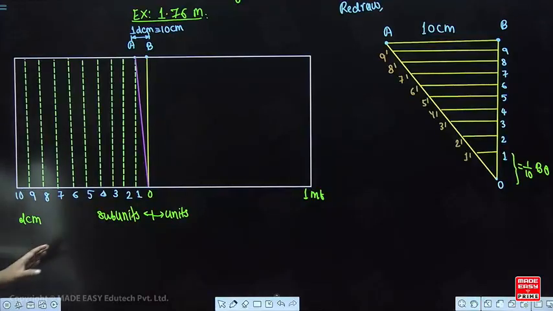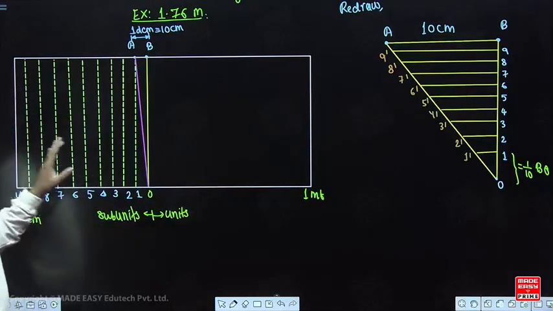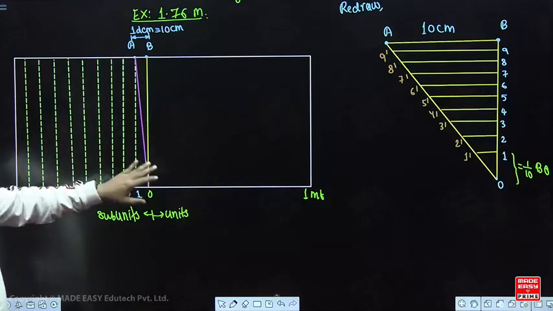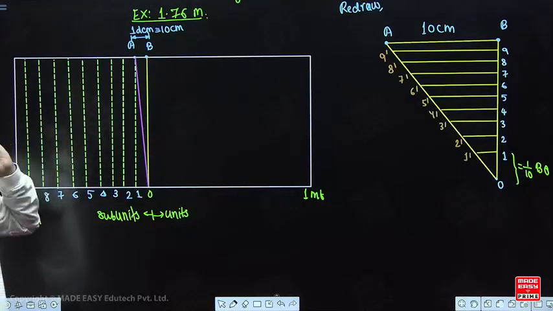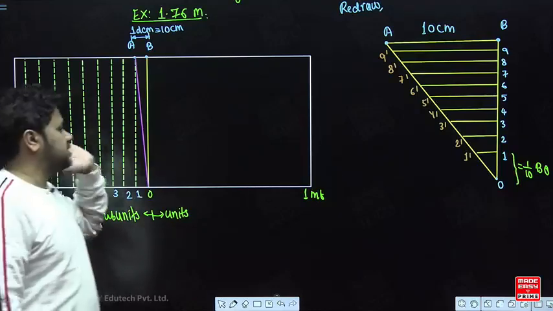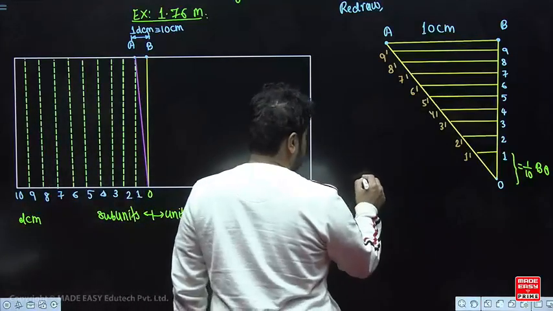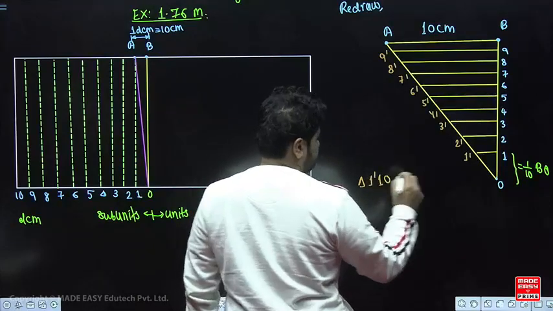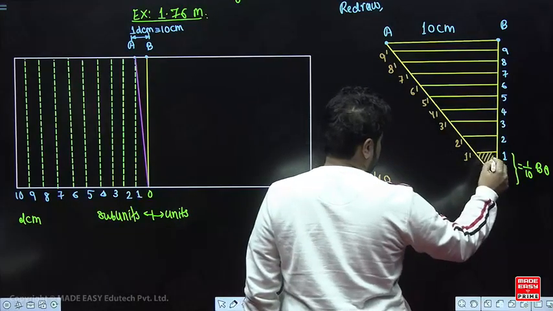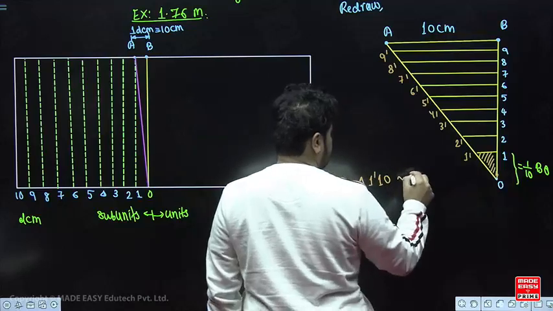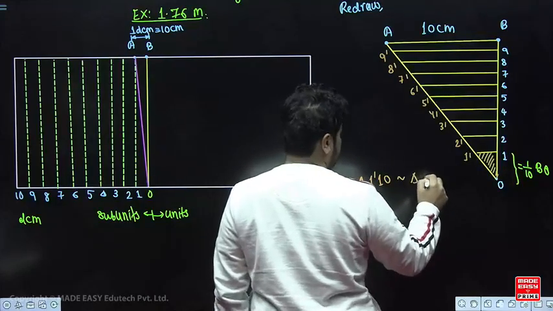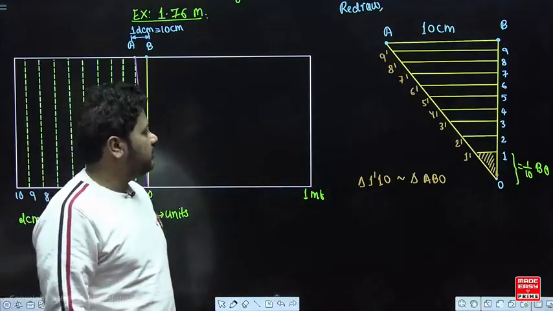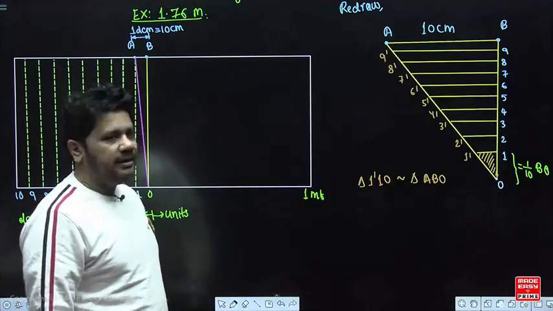Fine. So what I have done? I have done the main scale, right? So we have the main scale, we have subdivisions of the scale, or we can say units and subunits, and I am going to find the subdivision of subunits, right? So for this I have done like this. Now you can see that the triangle 1 dash 1 O, that means this triangle, isn't it? It is similar to triangle ABO. Agree to this, isn't it? So triangle 1 dash 1 O is similar to triangle ABO.